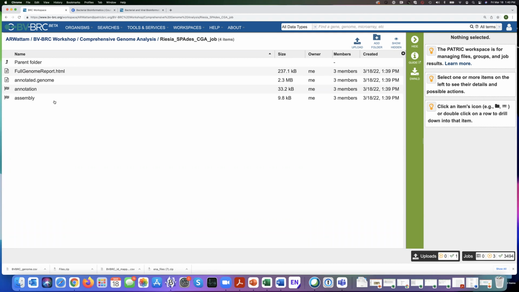So we've got the 3 flavors of workspaces. We've talked about creating folders. We talked about moving data and copying data, even deleting data if you don't want it, and then making data public so that you can share it. So at this point, that's about it for the workspaces.